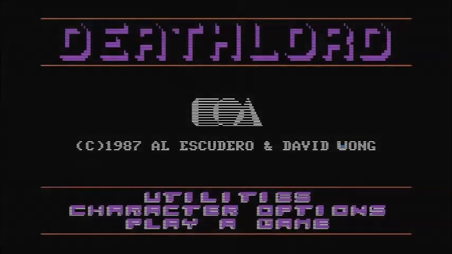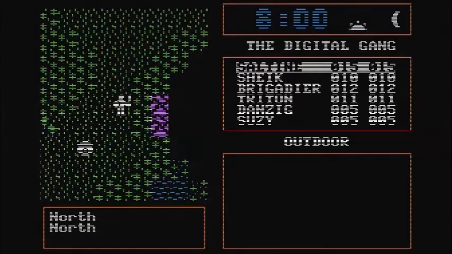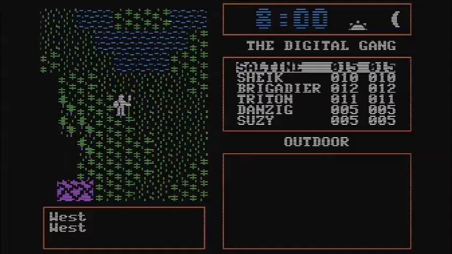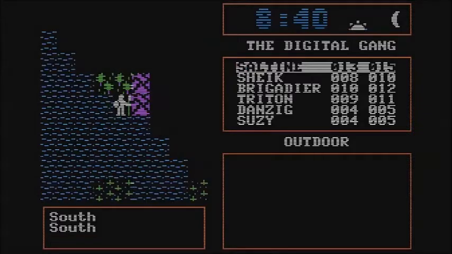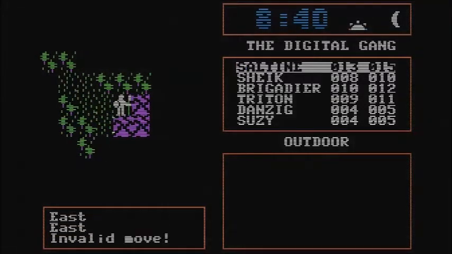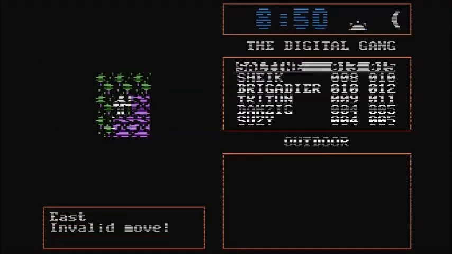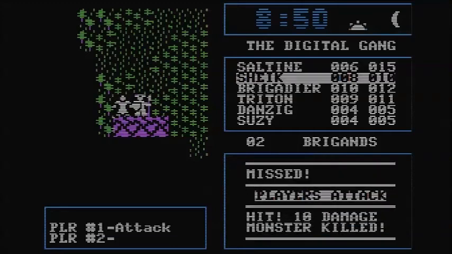This is Deathlord, released in 1987. It's an Ultima-style RPG with an Oriental flavor. This is a massive game and brutally hard game. It has 8 races and 16 classes in it. You basically have to form a party to defeat the evil Deathlord. It also comes with a utility that allows you to import characters from Ultima 3, Bard's Tale, and Wizardry.